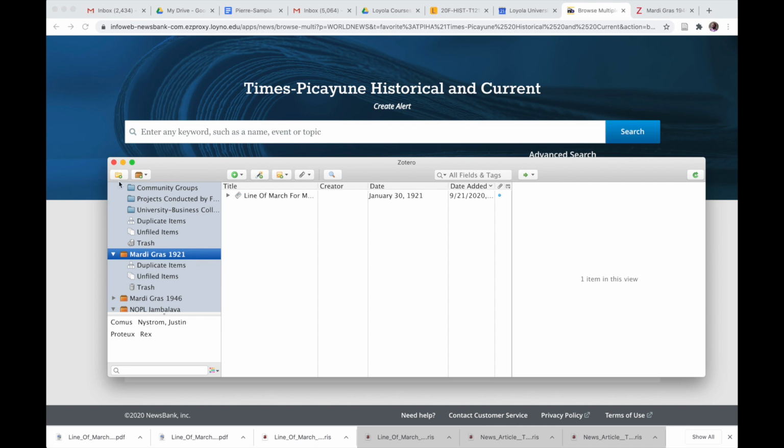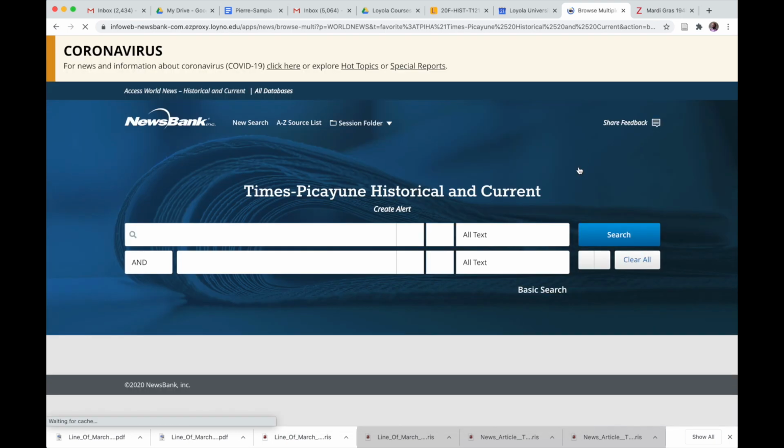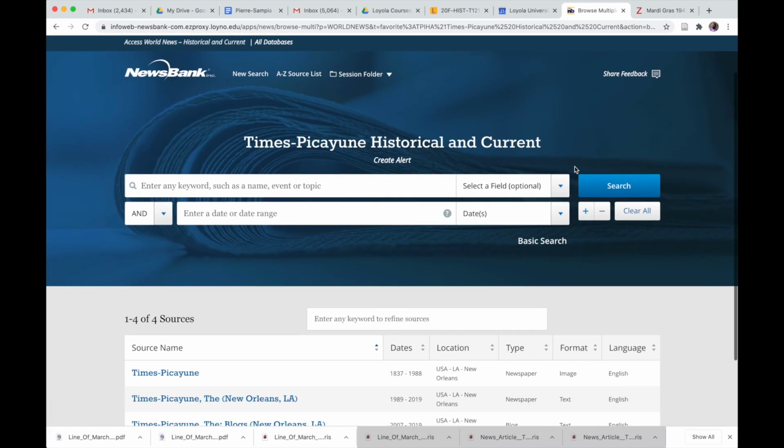All right. So if we're going to do an advanced search, just to reinforce some of the searching techniques that I showed you in the historical newspaper video, I'm going to enter in a date range. And of course, for Carnival, we're thinking really news about Carnival begins in the fall.